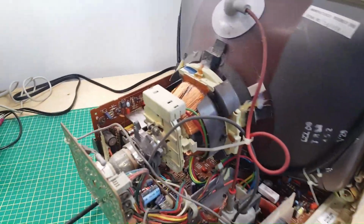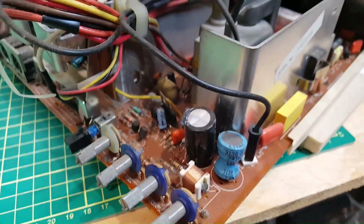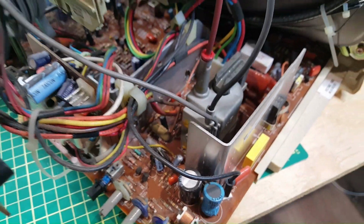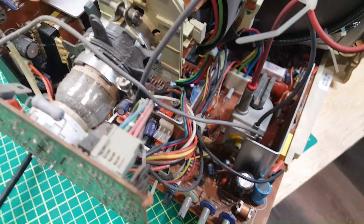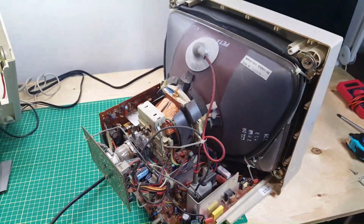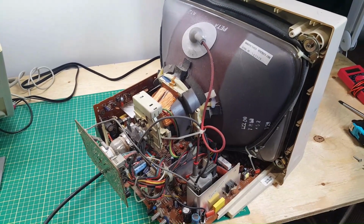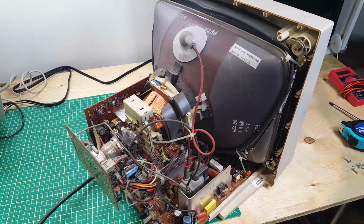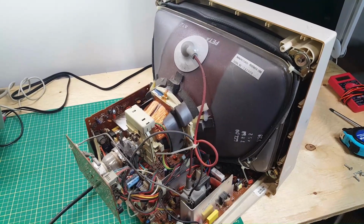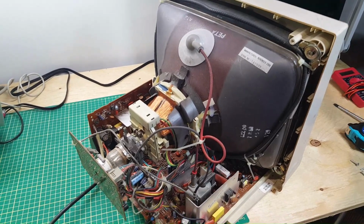Okay, got her open. All things considering, doesn't look that bad. And a little warning, as you should know if you're watching this video anyway, monitors can hold a charge that'll kill you. This one's been unplugged for a long time, so I'm not too concerned about it, but I still won't touch anything electronic in a monitor personally.